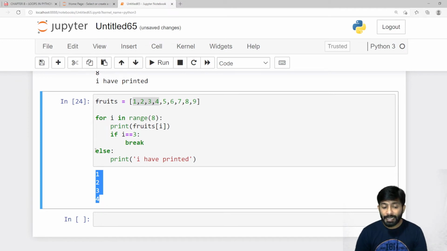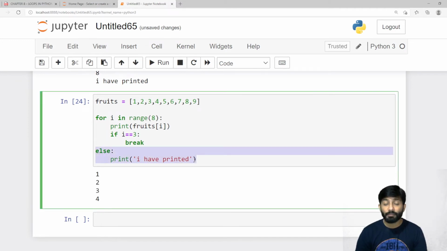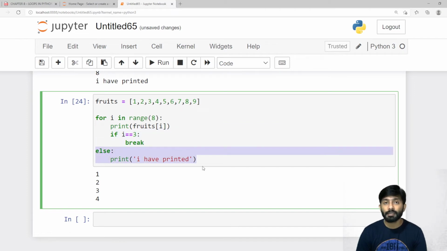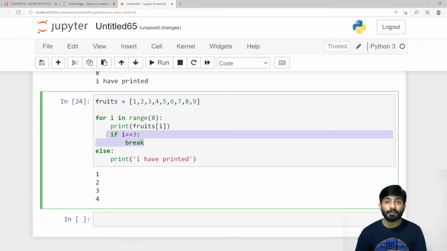So using the else statement, we can know whether the program has successfully executed or not. If it gets terminated in between, the else statement won't be executed. So the else statement is used especially with a break statement to check for the successful execution of a program.